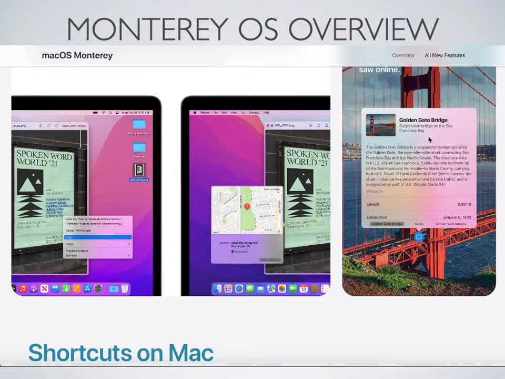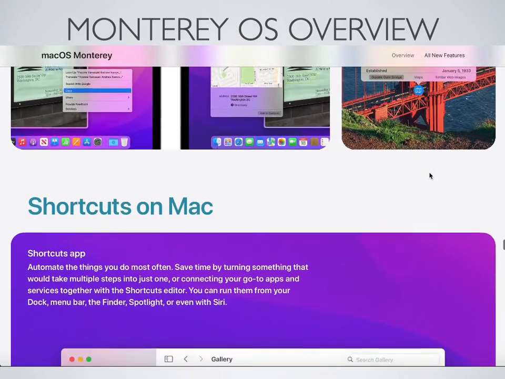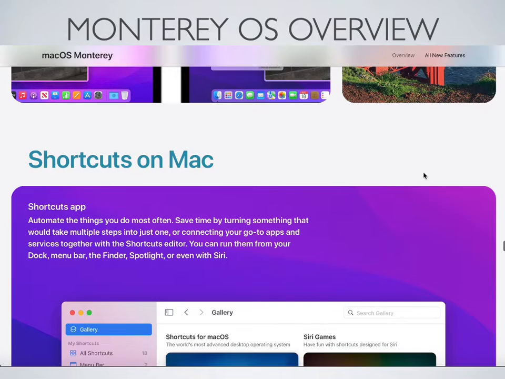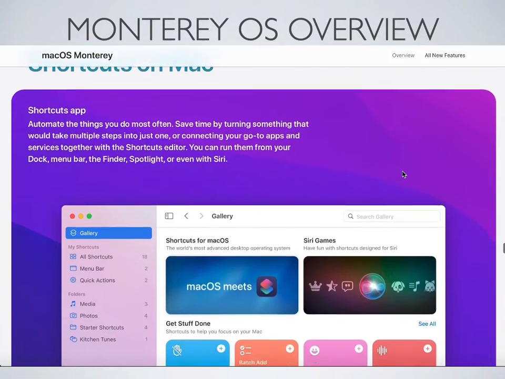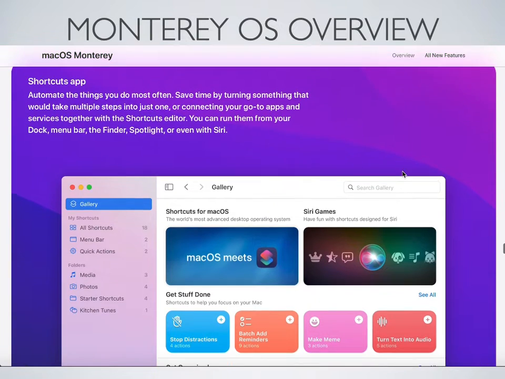For instance, this one is the Golden Gate Bridge. It will recognize it and bring up more information about that. So that's a very, very neat and very useful thing. I used it on our vacation recently. For some of the pictures, you can just take a picture of a real estate sign or a restaurant and find out more information about it.